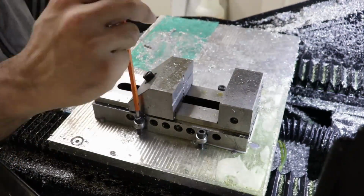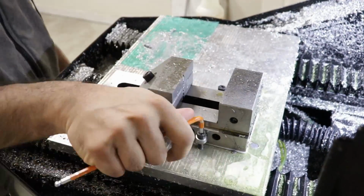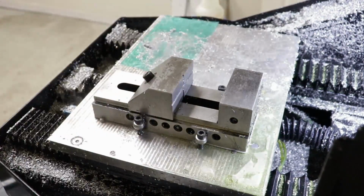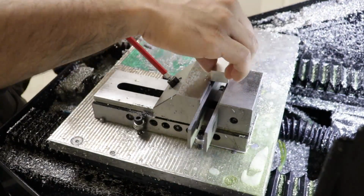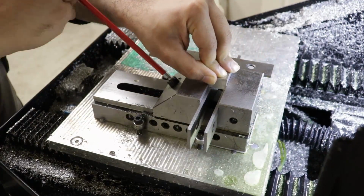I'm using the tallest parallels I have to bring the Lego block up, and I'm using a third parallel on the side to make sure that the far side of the Lego block is flush with the side of the vise. It takes 3 hands to do everything and tighten the vise at the same time, but you get used to it. The reason I'm aligning it to the side of the vise is so that I can swap each brick in one after the other in the same position without needing to reprobe after the first time.